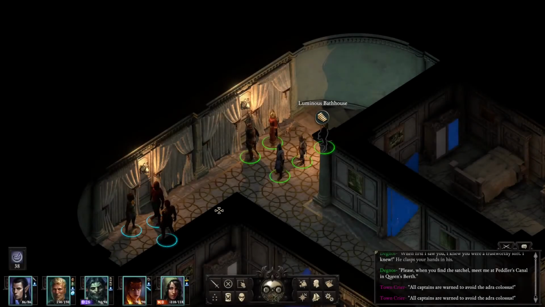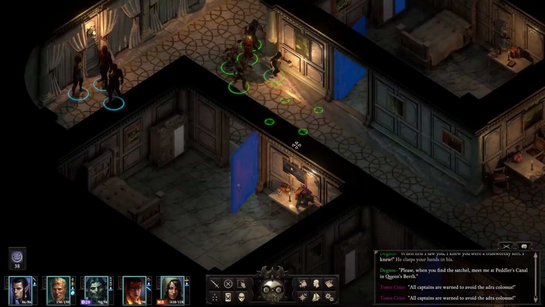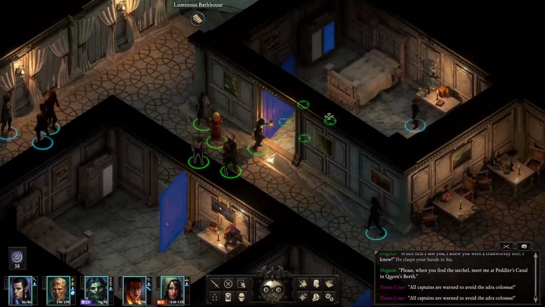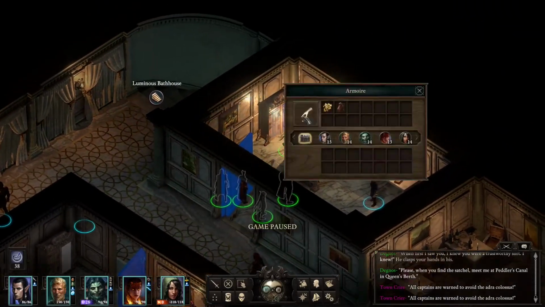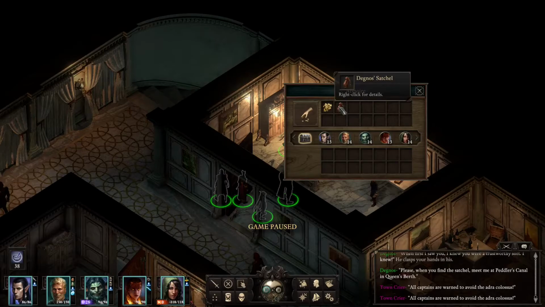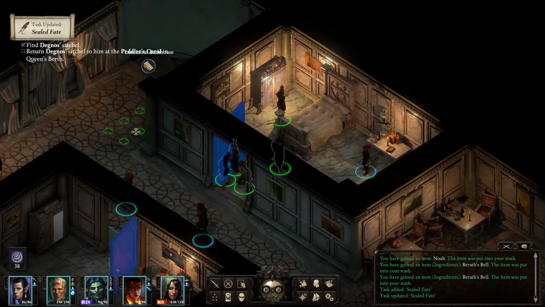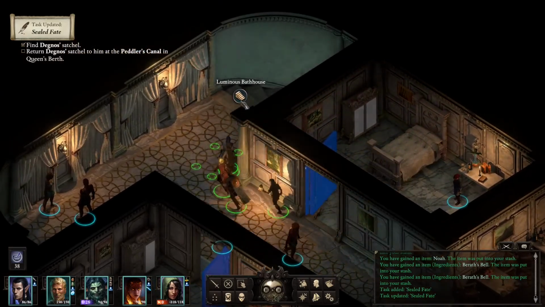I will say I'm also very fond of baths. Baths are very comfortable. This is it. Satchel and pyrite. Alright. We're not gonna look what's inside. Let's get out of here. Mission accomplished.